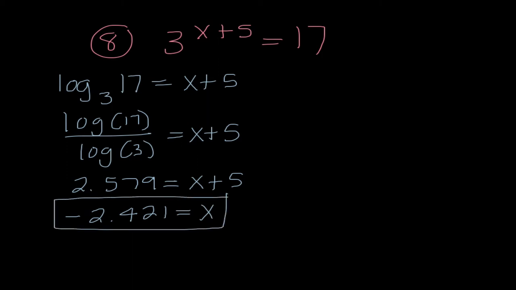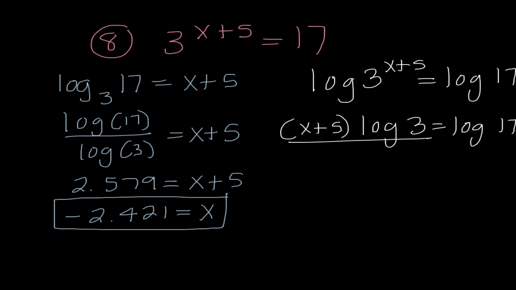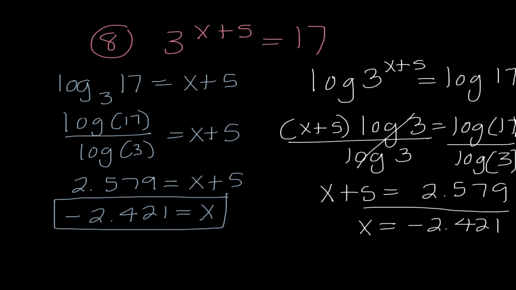I do not want to round until we get to this final answer. If I was taking a log of both sides, I have log of 3 to the X plus 5 equals log of 17. I'm going to move that X plus 5 out in front because of our power property. And, since those two are multiplied by each other, I could divide by log of 3 to isolate it. When I put that in my calculator, I'm going to remember my parentheses. Once again, I'm keeping this exact value in my calculator, and then subtracting 5 from it. And, magically, once again, I get this same exact answer.